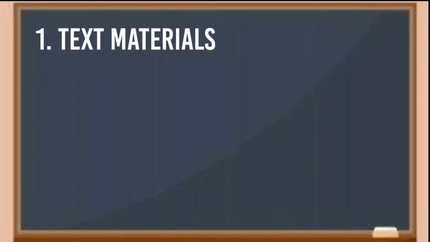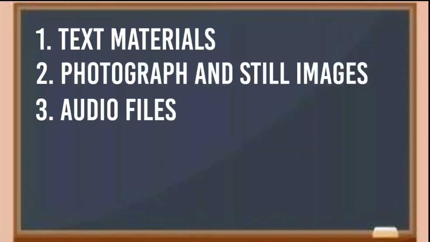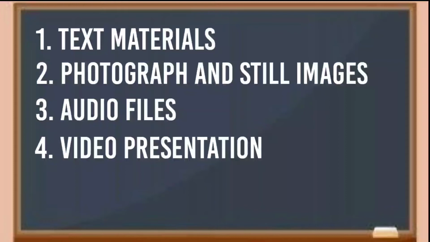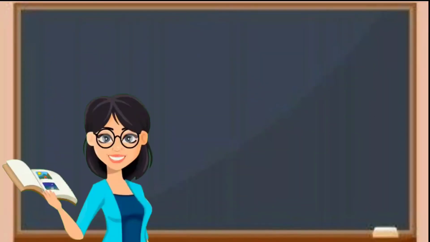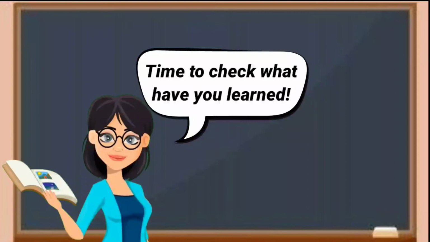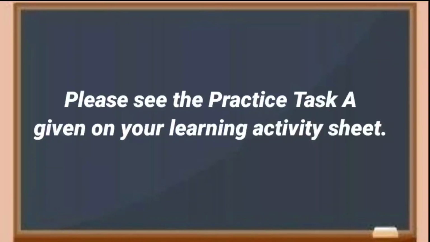So again, the 5 components of multimedia are text materials, photographs and still images, audio files, video presentation, graphic image files, and other forms of animation. Now, it's time to check your understanding about our topic. Let's have an activity. Please see the practice task A given on your learning activity sheet.